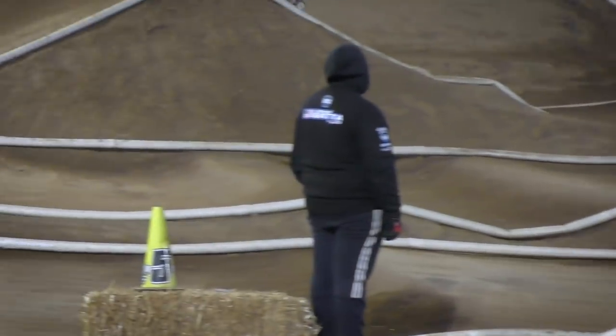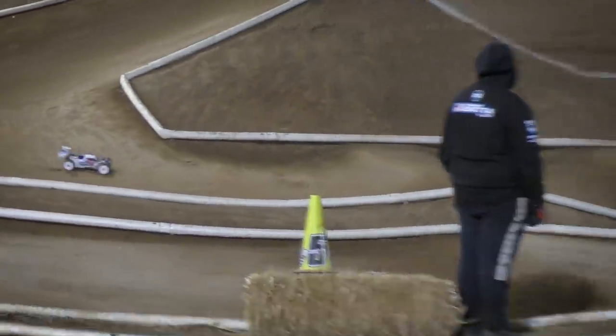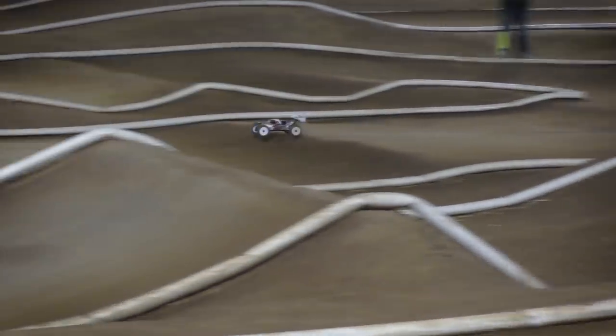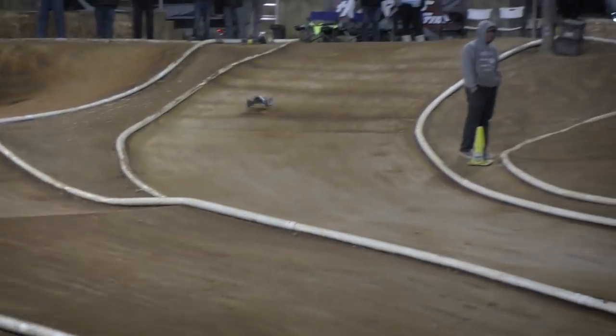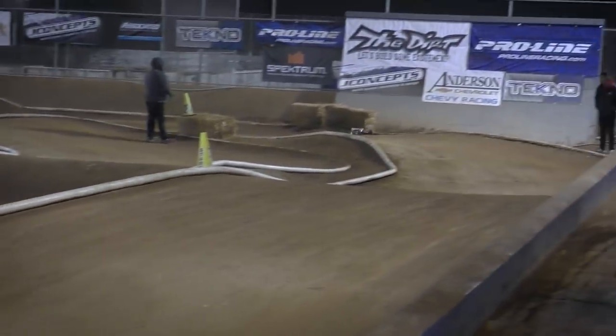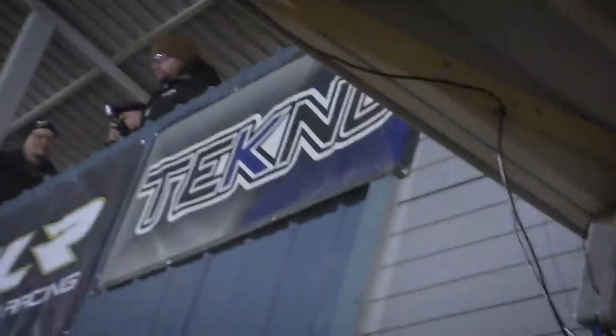The Mugen safety driver, the only one left to finish, is going to try to make it around. He's still racing here. Ogden getting caught, finishing second. Denny is going to edge out Rivkin for third by 1.7 seconds. Maifield down the back straightaway. Let's give him a round of applause. Your 2021 Pro Nitro Buggy Champion of the DNC, Ryan Maifield.